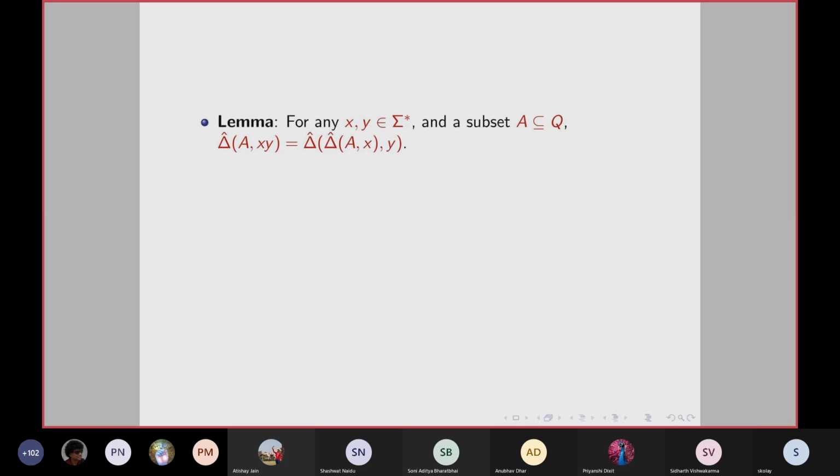So here, does something similar happen, because there are many paths now? Is something similar still true?